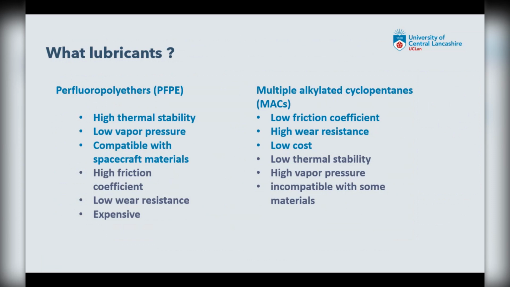And the other mainly used lubricant is IMechE. It is kind of low cost and high wear resistance, and it has a low friction coefficient. So these are some of the lubricants used in space. But to be accurate, there are a lot of new lubricants, and maybe not only single lubricants. They use compound, that means they use sandwich type of layered lubricants in space. So these are the basic lubricants space mechanisms use.